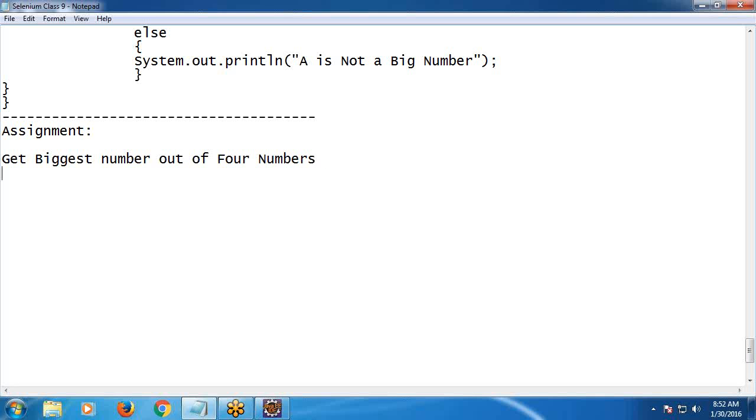Here use nested condition. So nested if, sir? Nested if. Otherwise, you try with only else if structure.